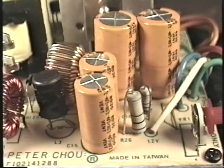Well, these capacitors have to be very special types of capacitors. They're known as low ESR capacitors. Without getting into too much detail, ESR stands for equivalent series resistance. A low ESR capacitor has the ability to filter out the very high frequency ripple or interference that might be coming out of the output of the power supply. A normal capacitor will not last in a switching regulator power supply. So when you replace output filter capacitors, you need to replace them with low ESR capacitors.